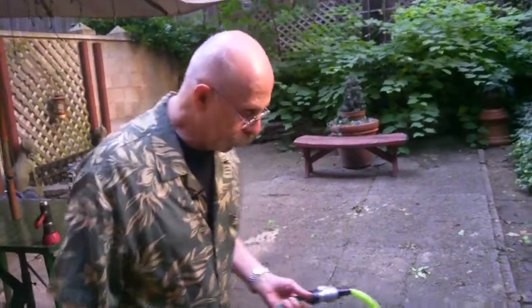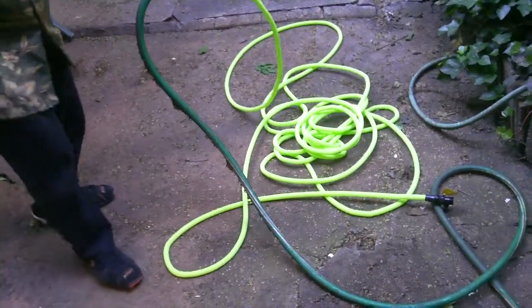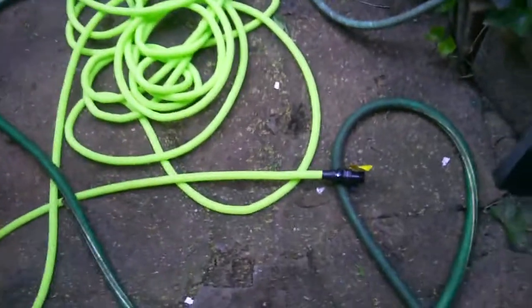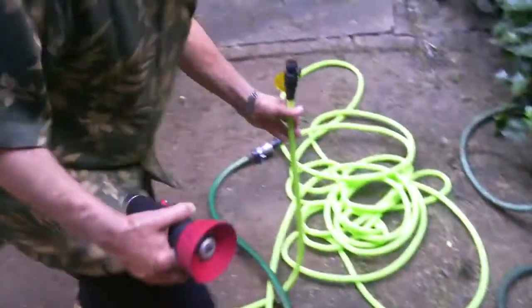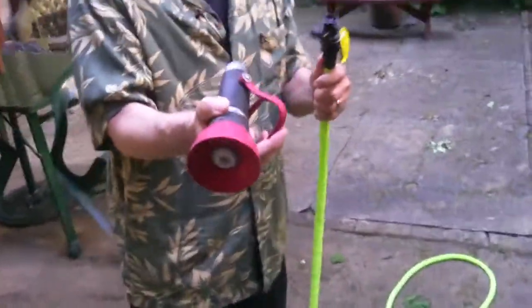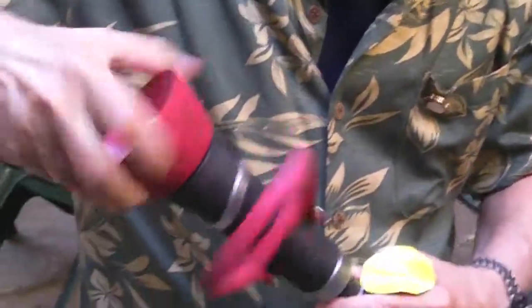Now let me see what I can hook to the end of it. That was good. I have something to hook in the end. Actually, this is a neat device too — I don't think I've ever done this on the Giz Whiz. A fan of the show told me about this. This is the fireman's nozzle. Pocket Hose and a fireman's nozzle — what could possibly go wrong?